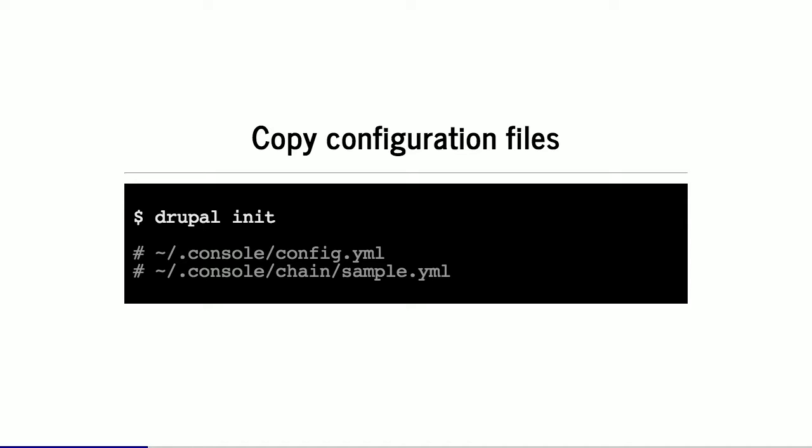And it also copies an example YAML file that you can run in your terminal. This file contains several commands registered in one single file. You can execute just one command, the chain command, and it will execute all of those commands that are queued in that YAML file. It also copies a site's sample file, which is not here, but that file contains the configuration to take advantage of executing Drupal against a local site in your configuration or an external remote site.